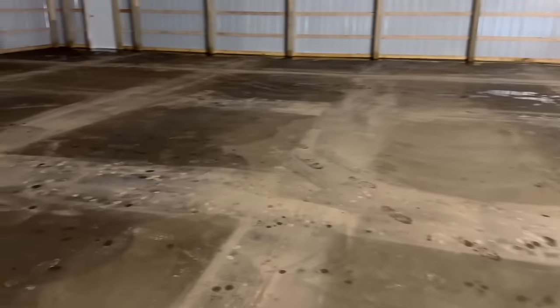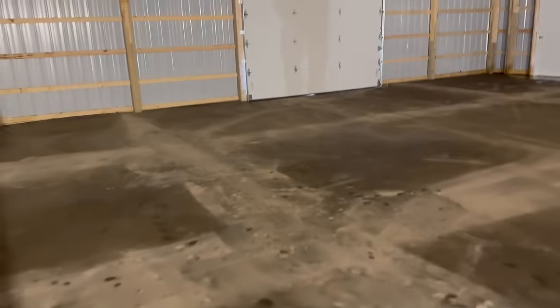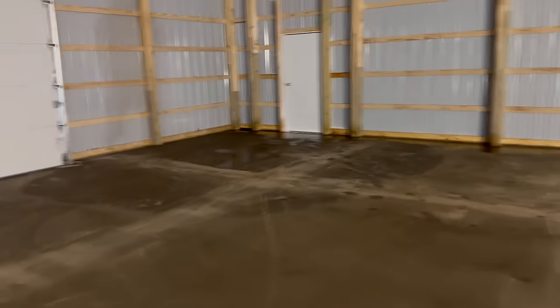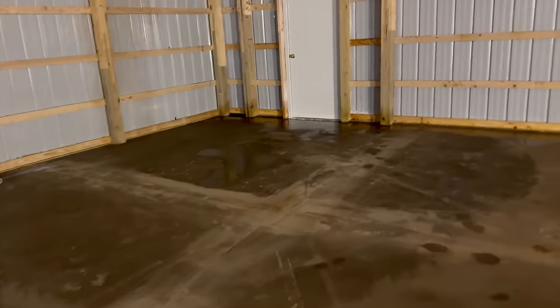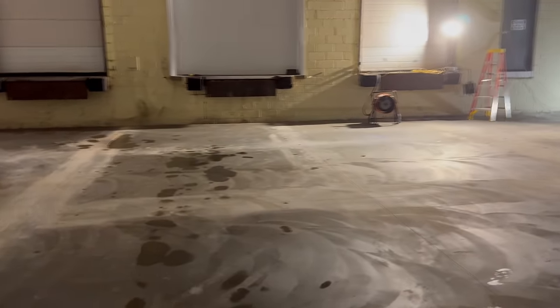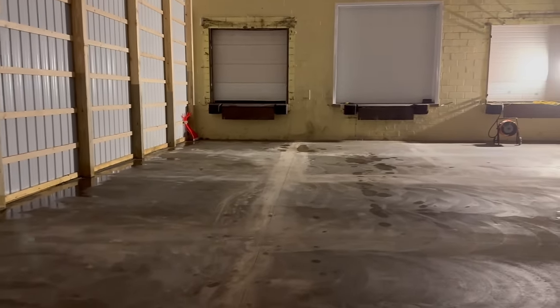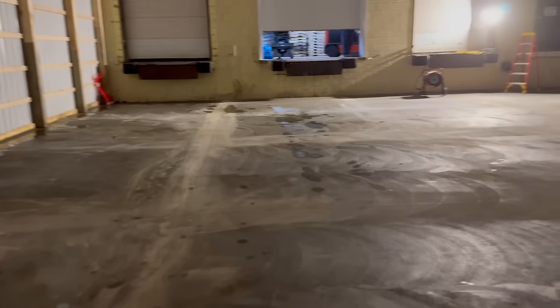Okay, we got it all cut. We swept everything up, but this needs to be washed and soaked. We like to soak these floors for about a couple of weeks if we can, so I'm gonna give that direction to the building owner. Right now we don't wanna wet it because it's so cold out, but tomorrow's gonna warm back up again. Then they can start wetting everything and keep it soaked for about 2 weeks, and then they can start using the floor. They gotta pull some heavy equipment in here and put some pallet racking and stuff up. We cut it at about 11'6".